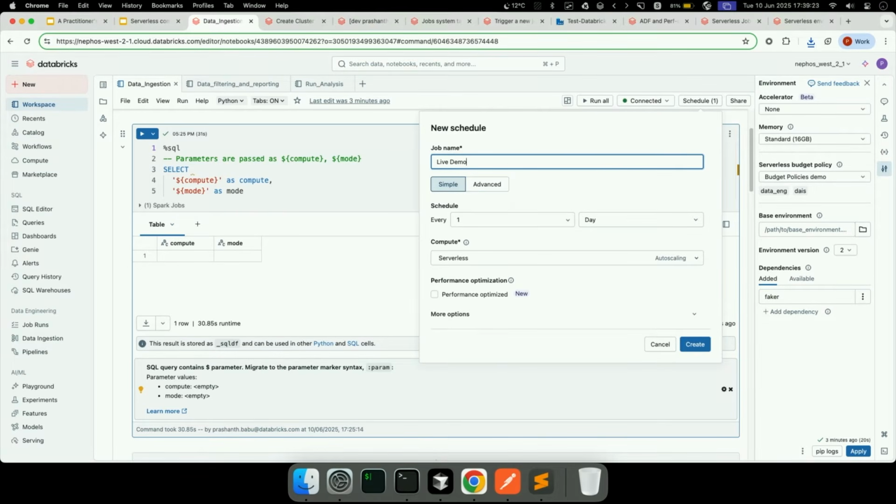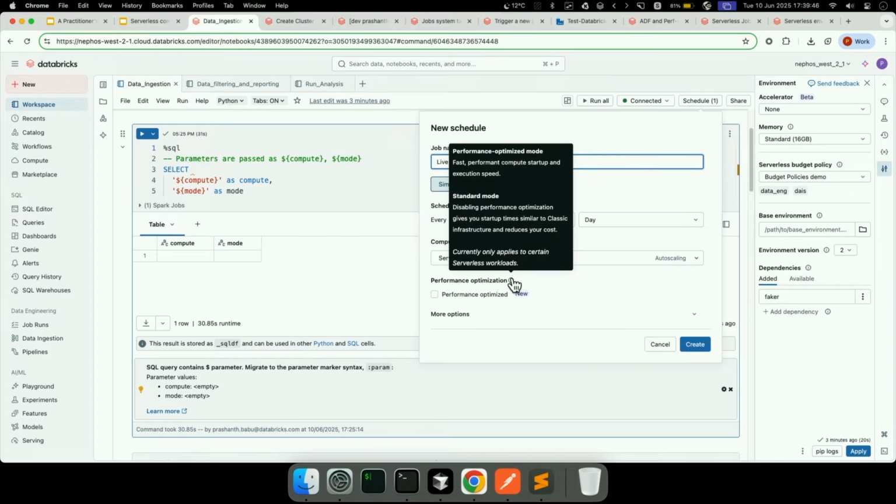of serverless. So it's already choosing serverless. There is a subtle difference in the way you run a notebook in serverless workflows. The difference being there is a performance mode, which is called performance mode, which implies I want to run my job now. So that's where you choose performance optimized. Now this tooltip talks about it. Performance optimized implies it will run as fast as possible and immediately.